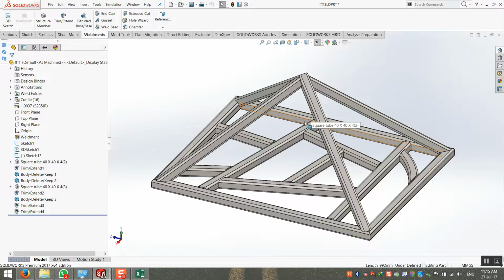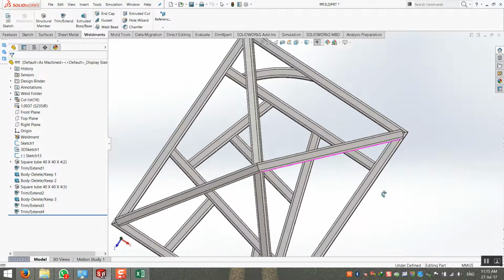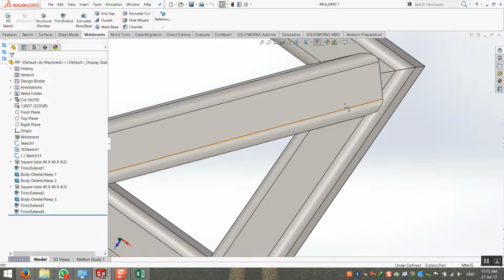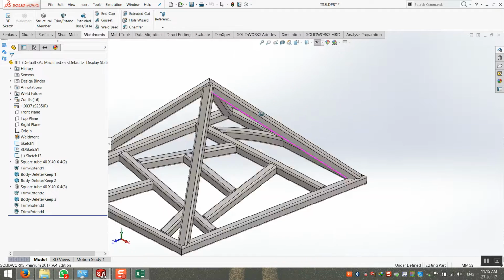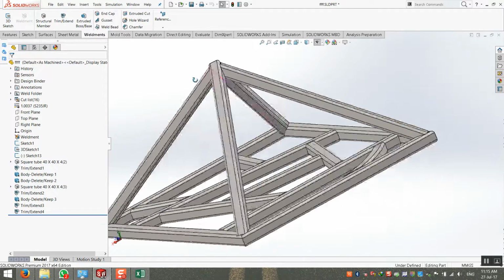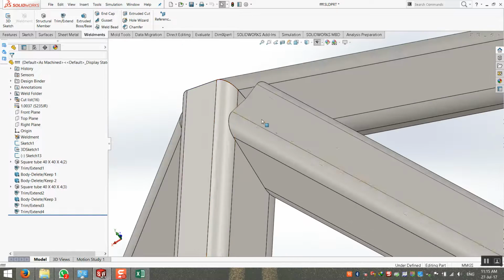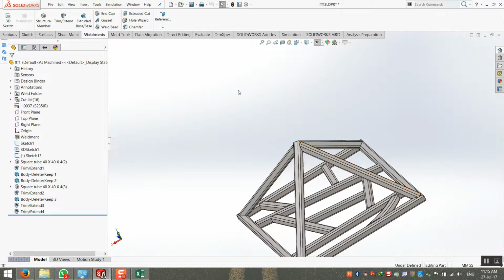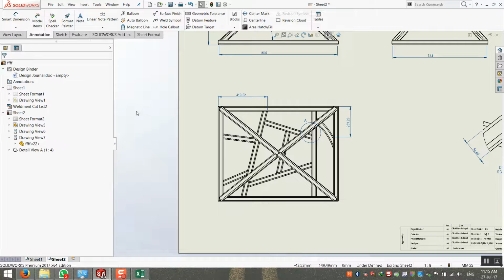You'll open the 3D model. Here it has a special angle, not a right angle, a special connection. Okay, so you can make something called a cross section.